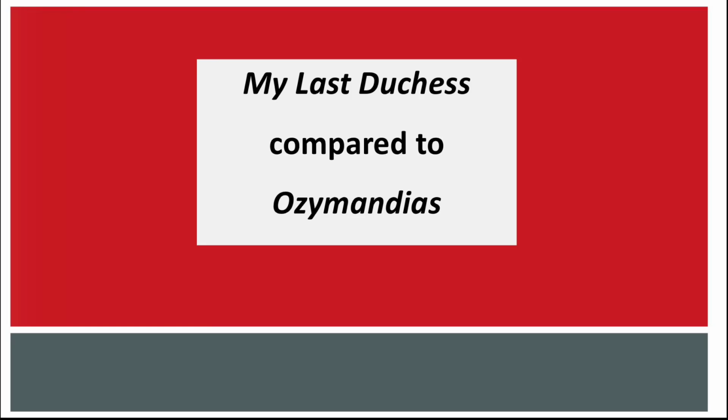Hello and welcome to an essay plan that is going to compare My Last Duchess with Ozymandias. This video will show you how to compare the two poems effectively. There's lots of videos that will do a really good job of analysing each poem in isolation, which is important, but that is only step one. Step two is to compare the two poems, which means to write about their similarities and their differences. That is what the examiner wants, and that is what this video is going to do.